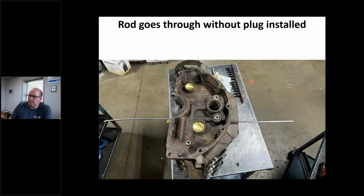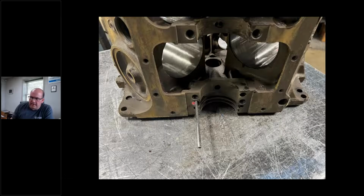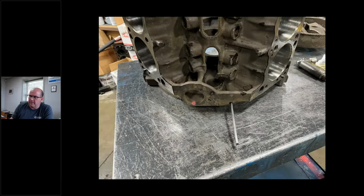So right there is coming through the bottom. I just want to show you what we had. Okay, coming up through the bottom, right through there. All right.